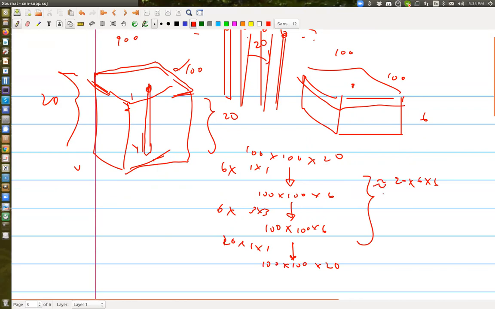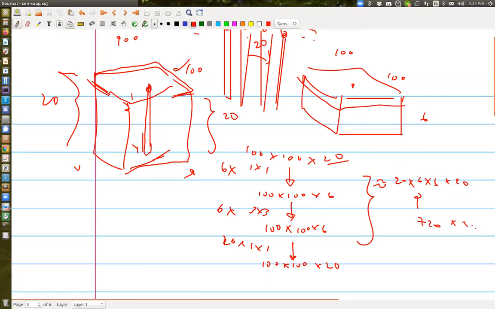But if you count that, what is the number of parameters here? That will be 36 times 20, which is 720, right? Actually, I need to multiply by 20 as well because the input is 20 by 20.